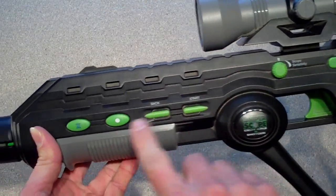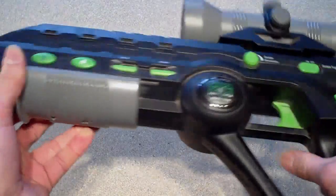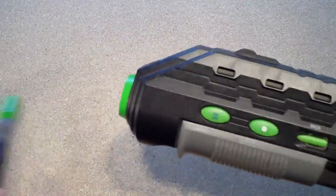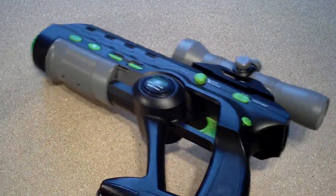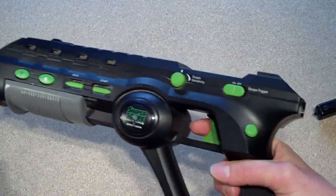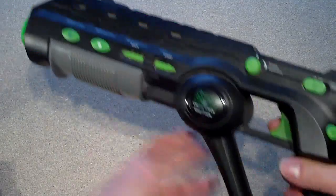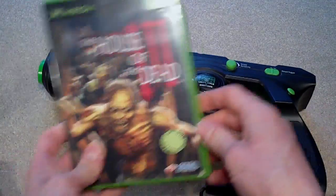And you've got all these different buttons and stuff up here, and I'll give you a closer view of that in 2 seconds. So I'll just dismantle that again. As a shotgun, yeah, great for games like House of the Dead 3.